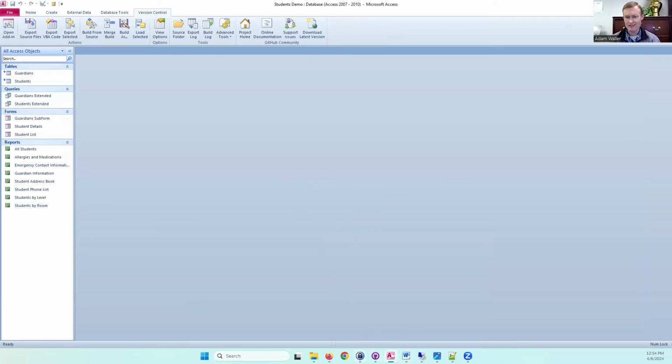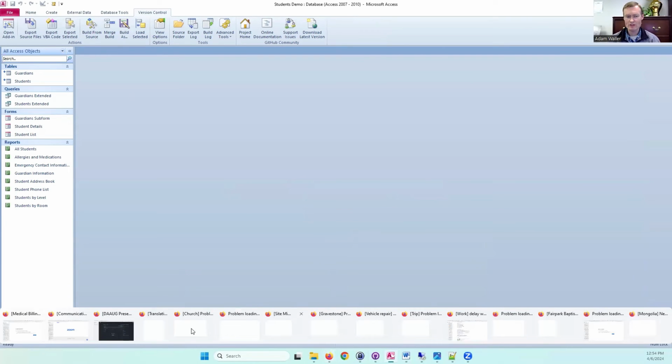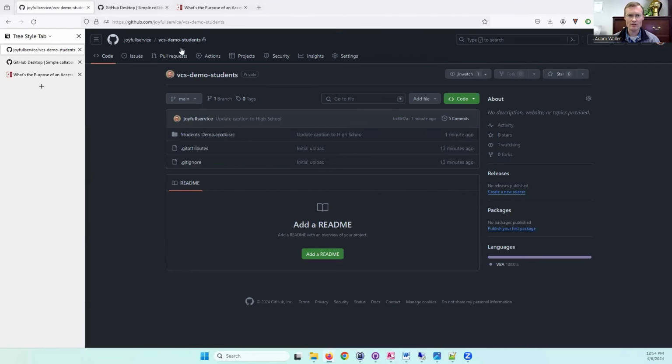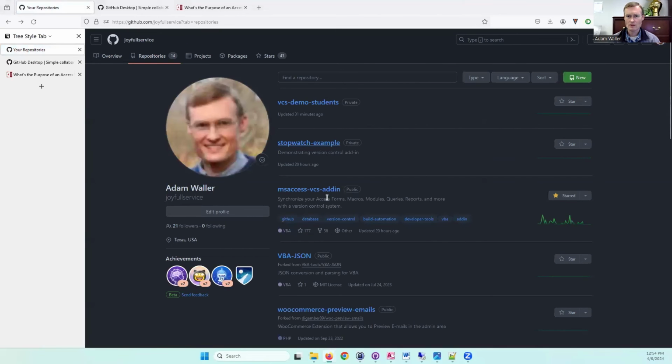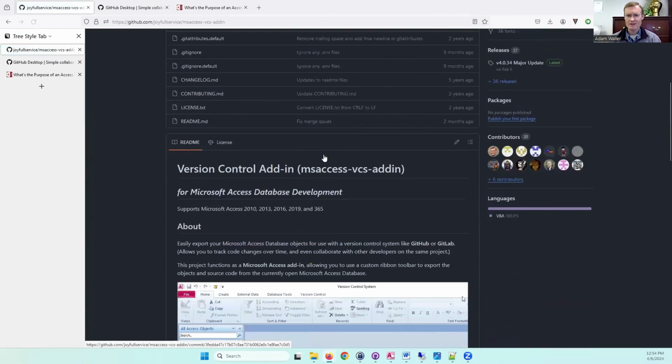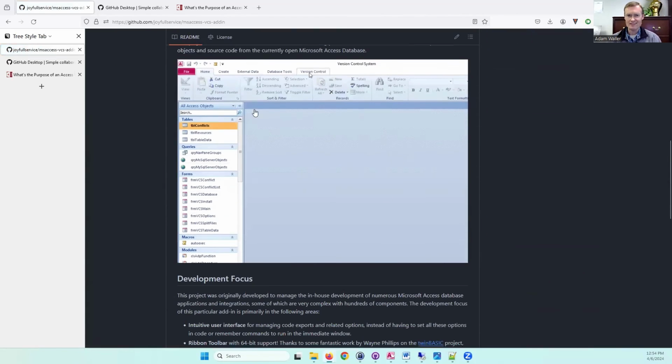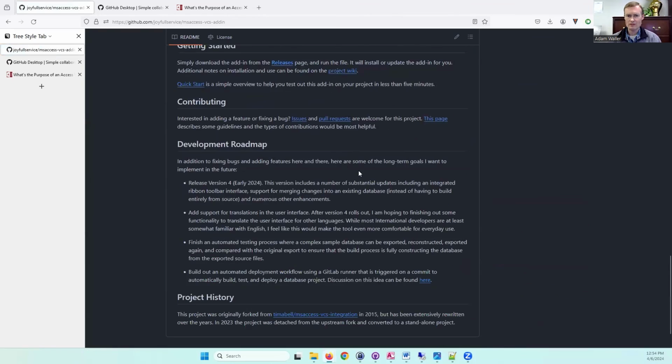And just to point you to a few things that may be helpful for you, if I jump back to the msaccess-vcs-addin project, here I can see the details on the main form.